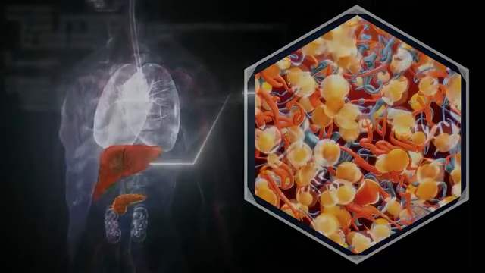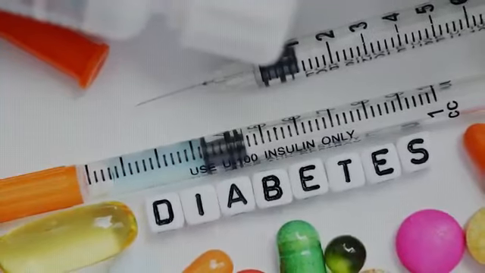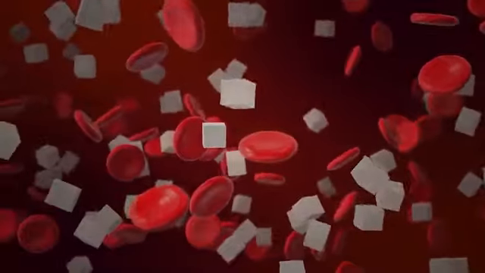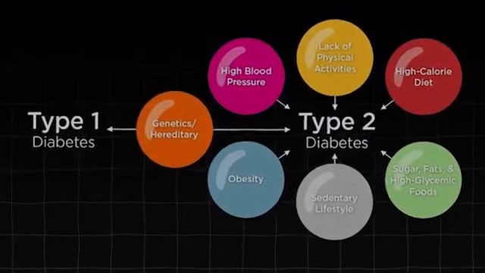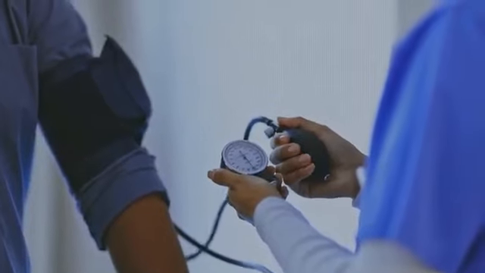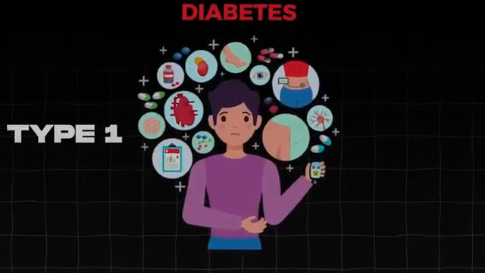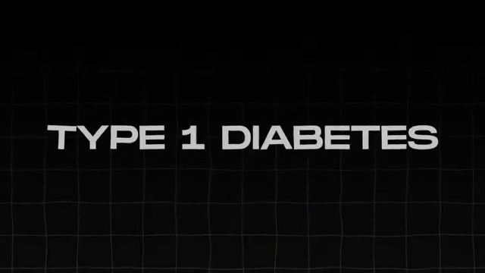So let's start with the basics, obviously. What diabetes is actually? Diabetes goes beyond just sugar levels. It affects how our bodies handle glucose in the long run. And guess what? There are different types. Today, we're breaking it down, dispelling myths, and taking a crucial journey to grasp the distinctions between type 1 and type 2 diabetes.